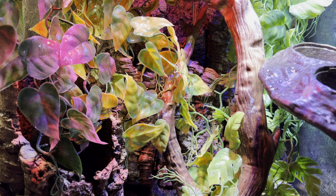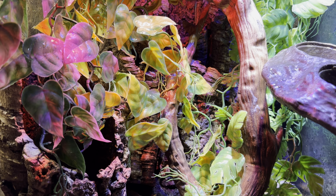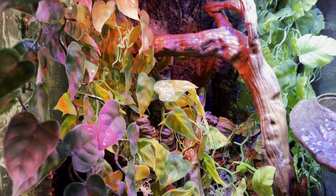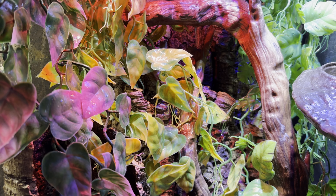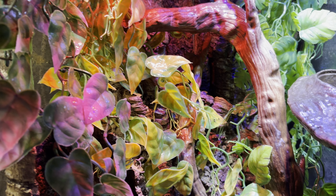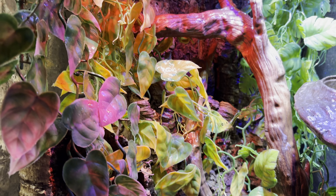I could either wait a week or 2 and try to dig through this enclosure again to find them, but what I'm probably going to end up doing is wait another 6 to 7 weeks, and then I'll dig out this enclosure, and at that point I should find 6 eggs. 2 clutches from the female that did not drop before I dug this time, and another clutch from the female that did drop this time.